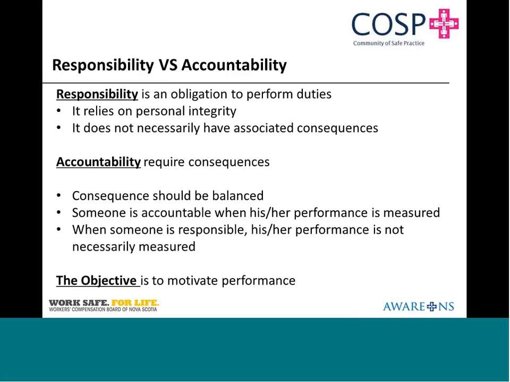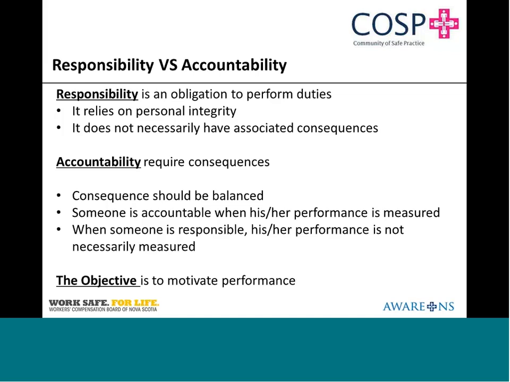So when we talk about responsibility versus accountability, responsibility is an obligation to perform duties, and it relies on your personal integrity, and it isn't necessarily associated with consequences. For example, you're given a list of duties when you start a job, or you have a job description that outlines your responsibilities.